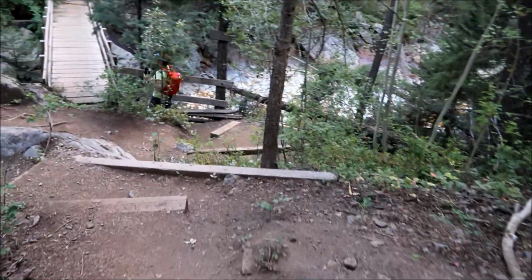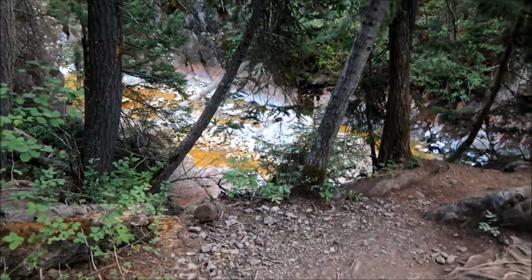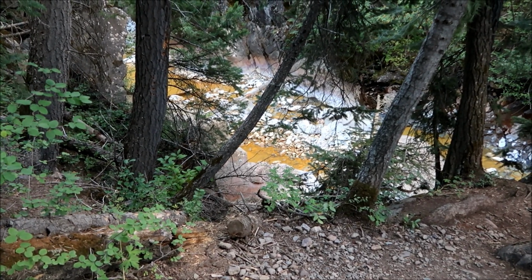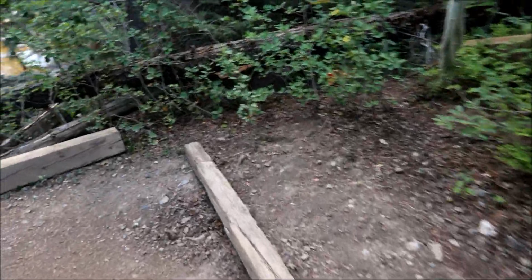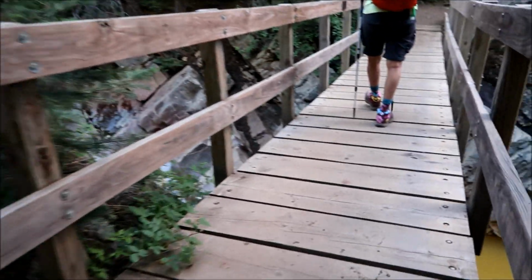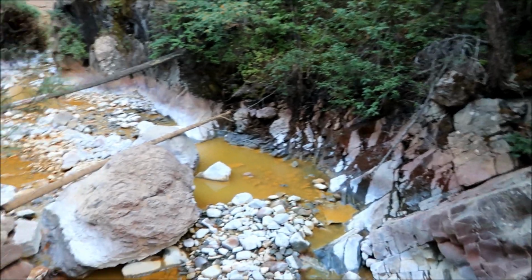Okay, we're descending into a little area here, and we can hear the water rushing, which is one of my favorite things. Now, as you're going to notice over here, which runs behind where we're actually camped, the water looks completely different. And that's because of all the minerals in the water from the mining. So, don't think that's good for fishing. I was hoping we were going to be able to fish right there at our campsite, but it doesn't look like it. We got this nice bridge here. Perimeter trail. This is really pretty. The first part is pretty rocky and hard.